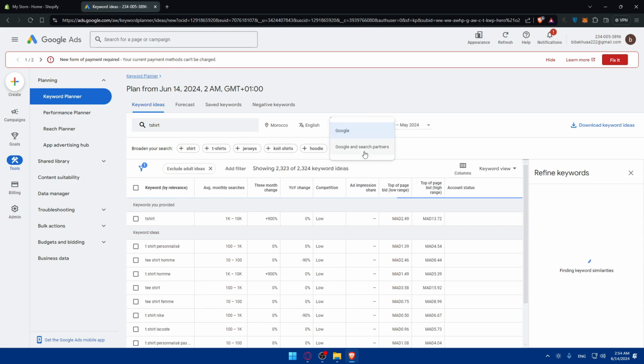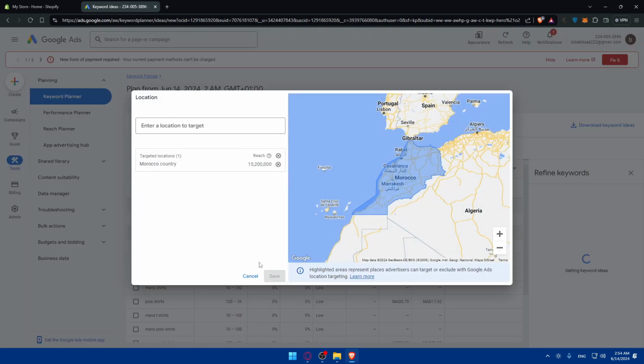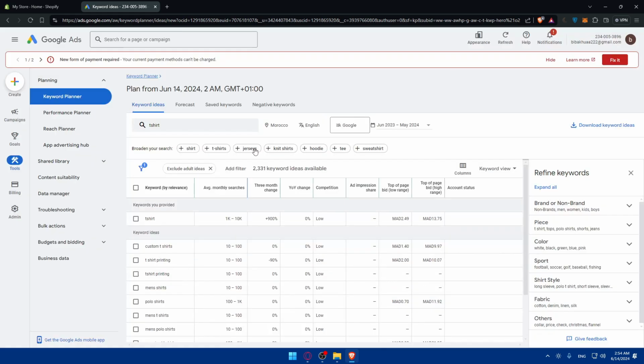And yeah, Google. Of course, you can even look for other partners. You can change the location from your country, for example, to another country, whatever you want. And yeah, I changed things to English. It should be good. Of course, you can download the keyword ideas whenever you want, if you want something like that.